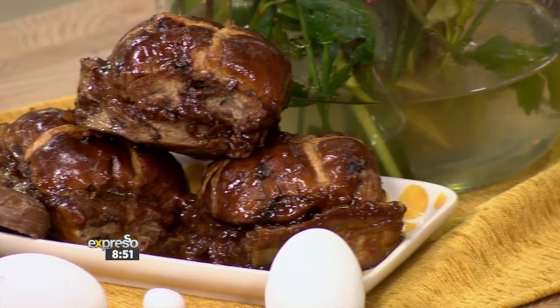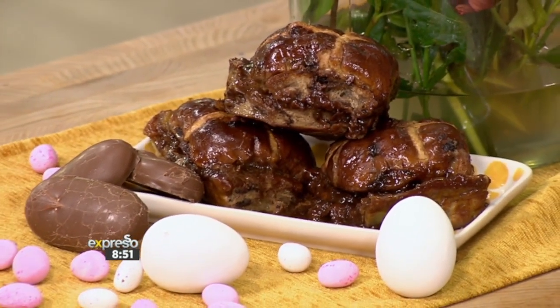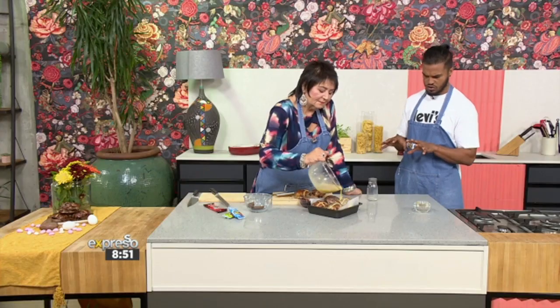Now, while we are busy with this, Mzansi, I want to talk to you about our hot cross bun Easter treat. Now, this decadent dessert can be served with ice cream, cream, custard, and fresh berries on top of that. So you've got options, just like you got with the jam, and it's something that you're going to absolutely love. So while we tuck into this, it looks like something interesting is going down.